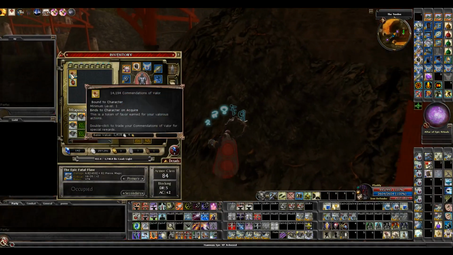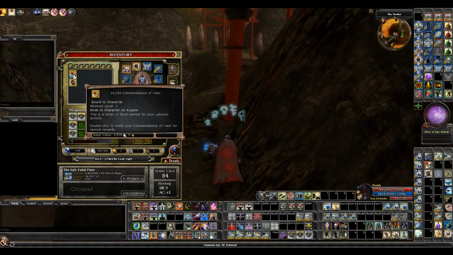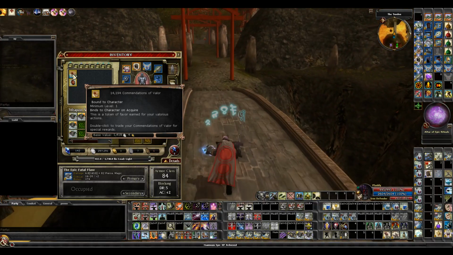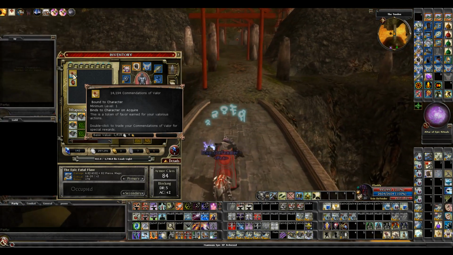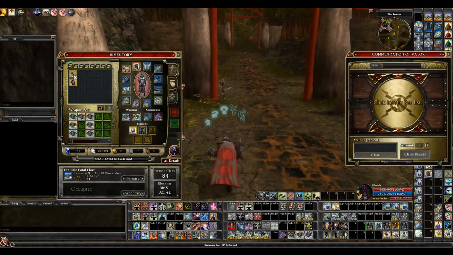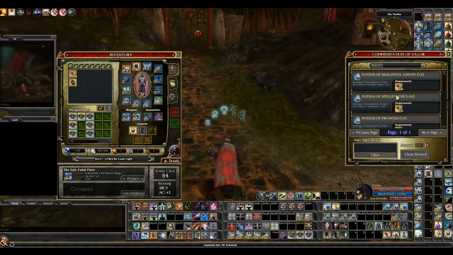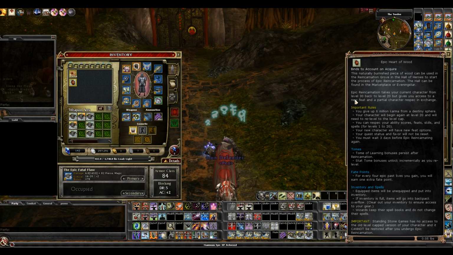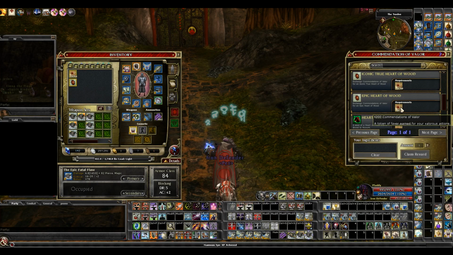Now, if you don't know, when you run epic quests for end rewards, you get combinations of valor. So basically, to get an epic heart, also, I'm not going to get too much into it, but you can get an iconic heart, which I'm doing an epic TR, through these combinations of valor. So double click on them. You open this up, and you can see all the goodies that you can buy. Now, there's the iconic True Heart of Wood and the epic Heart of Wood. So you could use 4,200 combinations of valor to get either one. We're going to do the epic. I'm not going to get into the iconic.